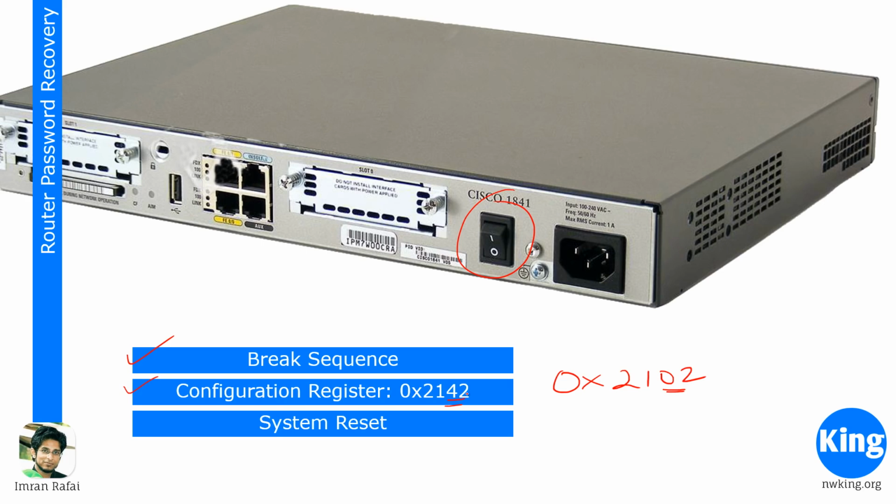So you can get access to the privilege mode, and then you can copy your startup configuration and put it in the running configuration, change the password, and then save the running configuration to the startup configuration. We'll see how it is done. Once you do that, reset the system, and then it will go into the normal mode. I'm going to show you quickly, opening Packet Tracer, what we're talking about.